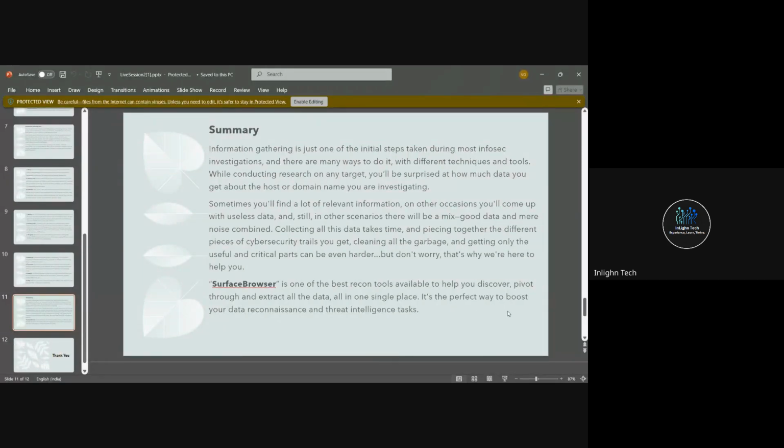It is the perfect way to boost your data reconnaissance and threat intelligence tasks as well. So if you use the surface browser well and search according to your need, then it is the best recon tool to discover or extract all the data.